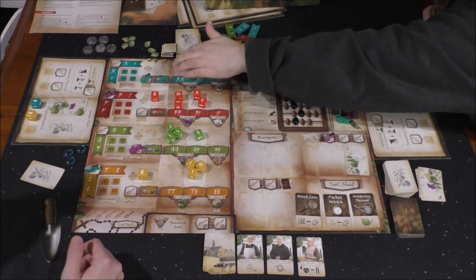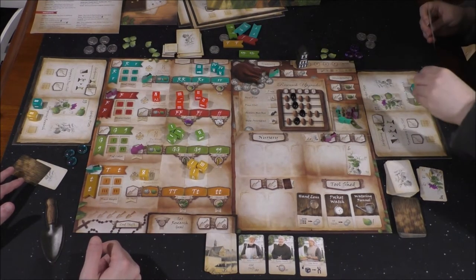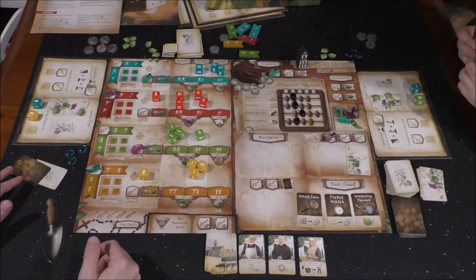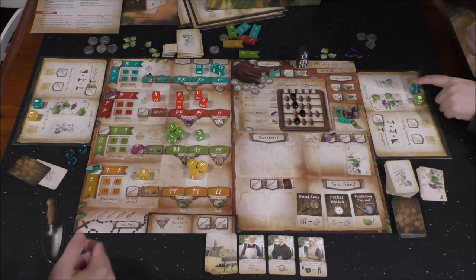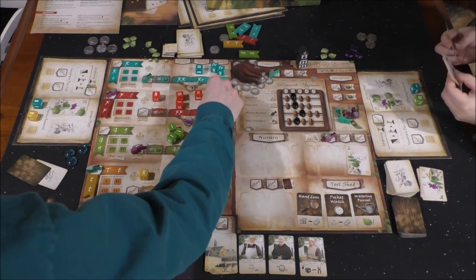These tools, by the way, can be used whenever you feel like. Okay, so what did you do now? Big R. Okay, so you took a die? That one, yeah. All right, so I'm going to take this one, which is going to be big F, little f.